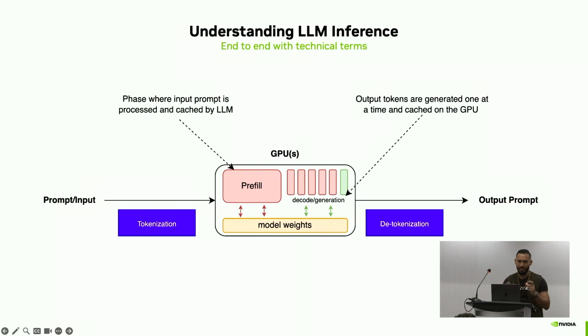So here's what it actually looks like on a GPU. I tokenize, and the LLM understands it. I go into this thing called prefill. Prefill is the stage where you compute the attention mechanism, and many people are doing advancements with attention mechanisms. I'll talk a bit more about that. There are tons of different schemes. People leverage all of the different types of memory hierarchies in GPUs to really accelerate this type of workload. And then I start generating tokens one at a time. The red and the green just signify that I'm storing those tokens on the GPU. The green is the latest one that I sent out. So hopefully that makes intuitive sense.